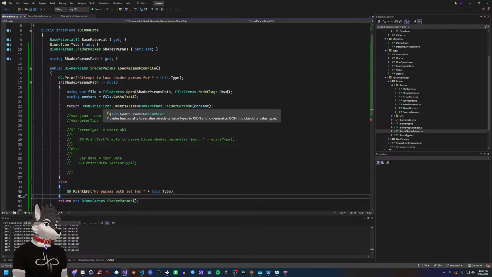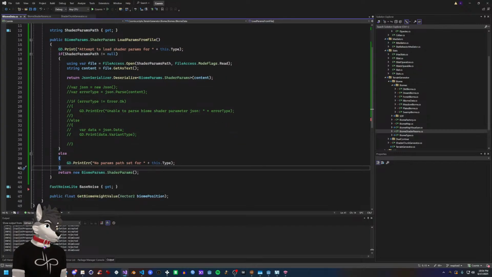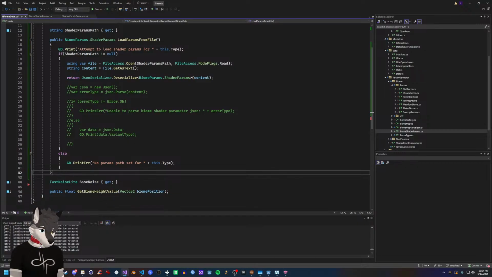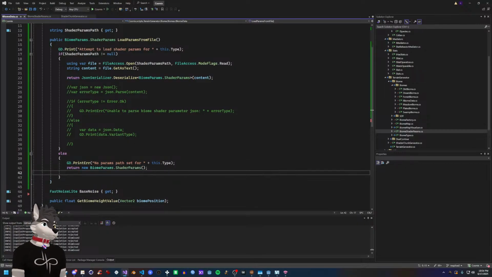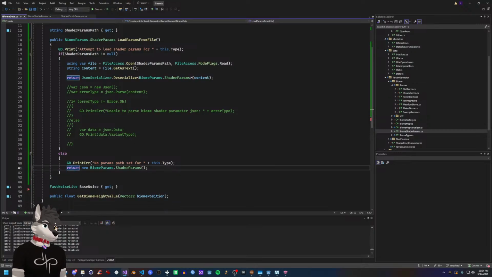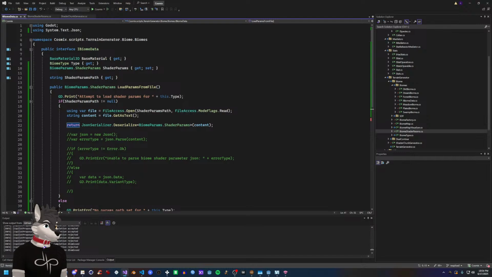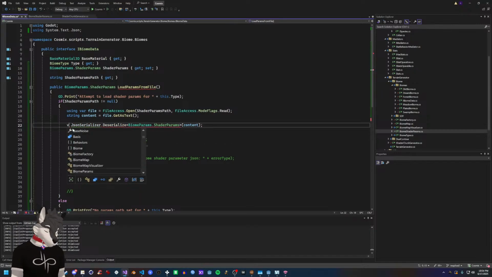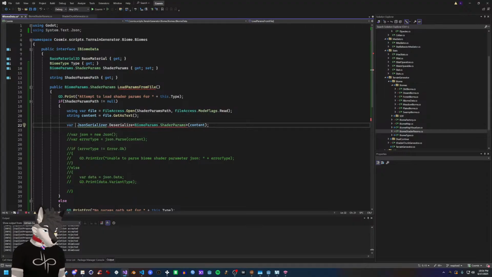Back's hurting. Okay. Var, no, shader params, because params is a keyword.